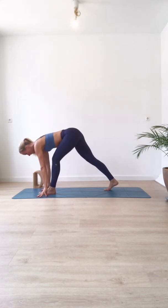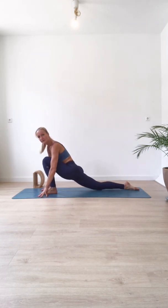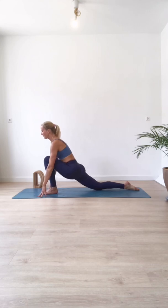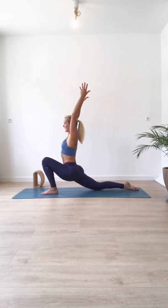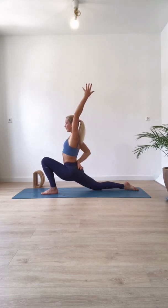Lift your heart halfway up. Bring your right knee down. Make sure you have enough space in between that right knee and your left foot. And then bring your arms all the way up. Back into Anjaneyasana. Tailbone down.